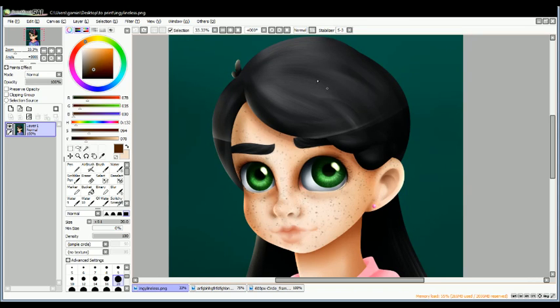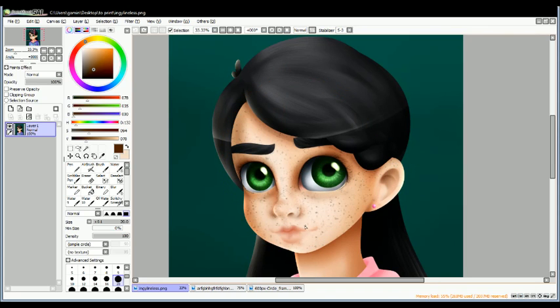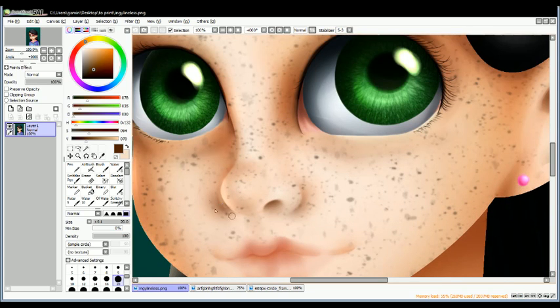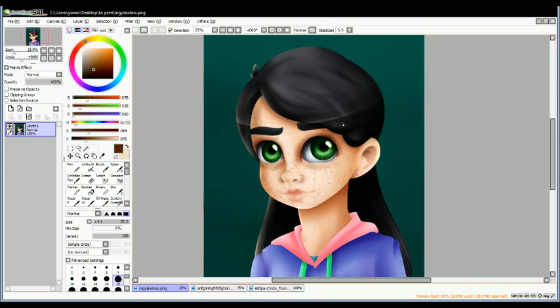And the thing with the 3/4 perspective is you've got your head like this, and then your line is, you've got your 3/4 and your 1/4 is actually not a true 3/4, and then you've got your eye line here where your pupils run through it. Her head's at a bit of an angle, which is why your eyes are going to be angled. It's also why you see part of the nose but not the other part completely, and the lips are at an angle. But this isn't a tutorial on 3-point perspective or 3/4 perspective.